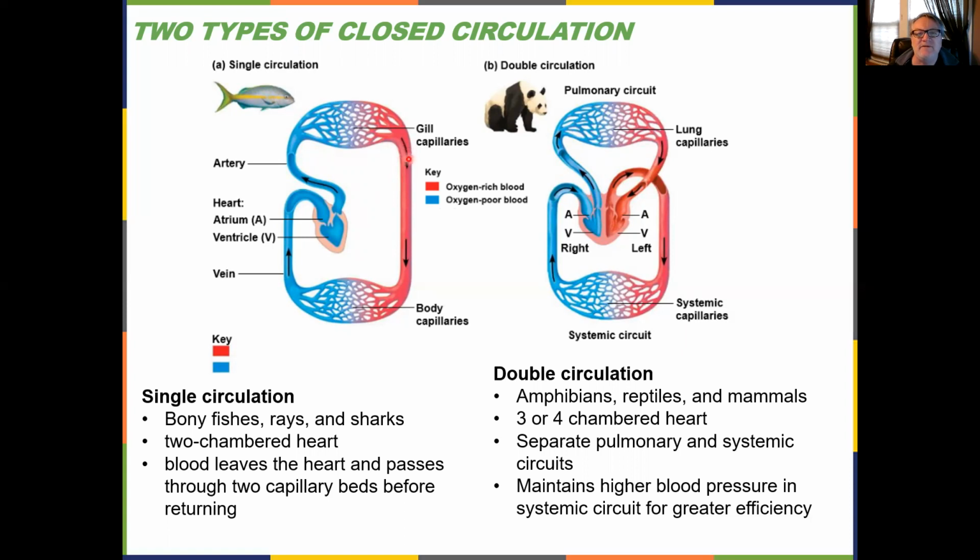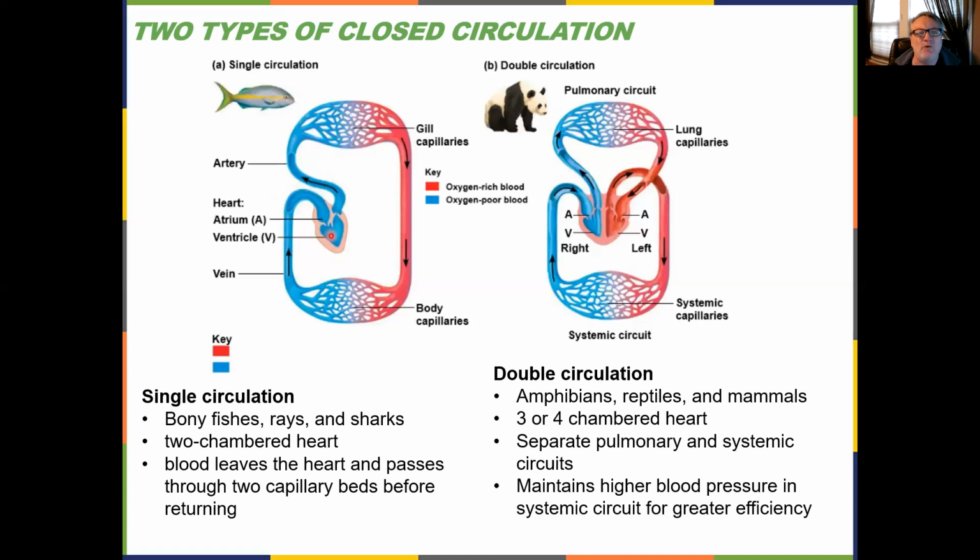vessels that then leave the gills with oxygen-rich blood that then travels out through the rest of the body, therefore delivering oxygen to all the body cells, to the muscles, to the nervous system, all the things that need oxygen. Again, it branches out into capillaries, and that's where our exchange of all nutrients and waste products occurs, and then we join back together into a vein, and we start the cycle over again.